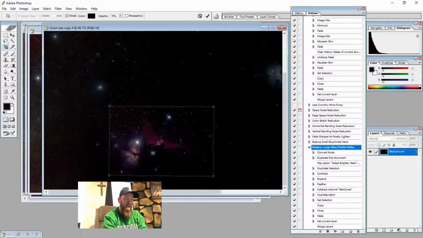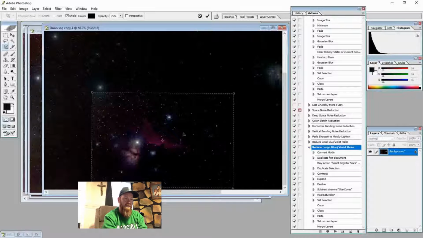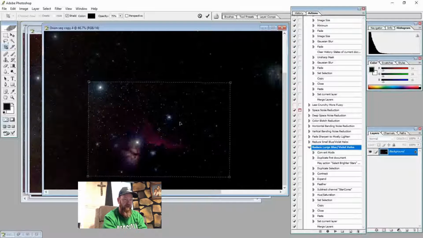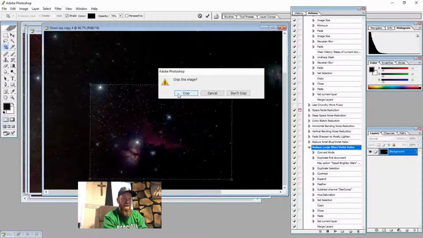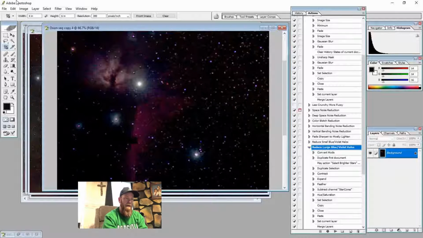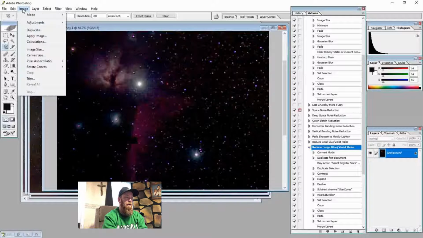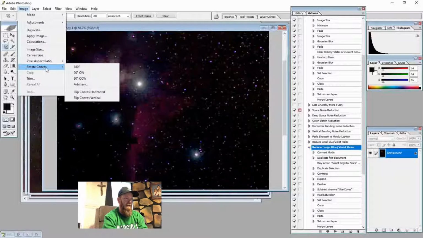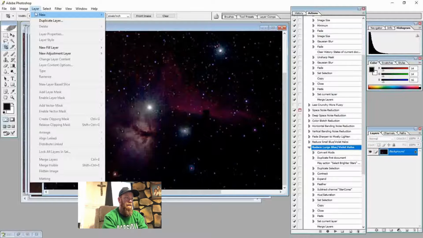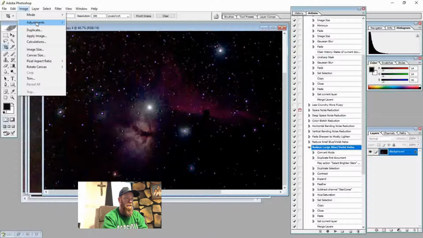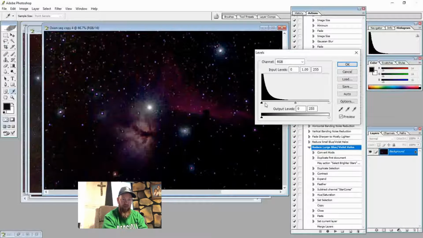Let's make that a little bit bigger here. Let's kind of capture a lot of this over here. I'll capture this other star too. And then I'm going to crop this. All right, and of course I'm going to need to rotate the canvas again. This time we'll go counterclockwise. Image adjustments. We're going to mess with levels and see what we got.